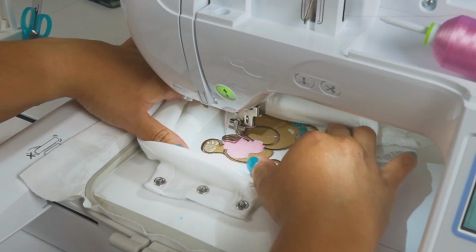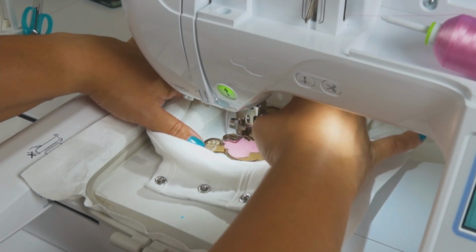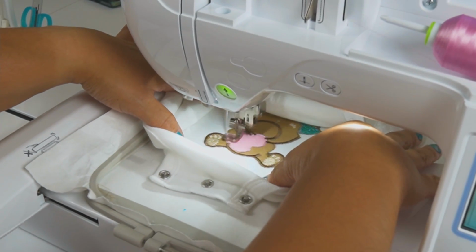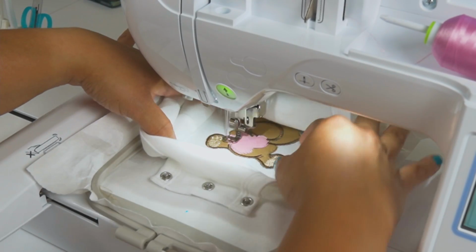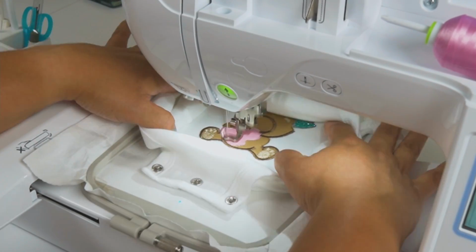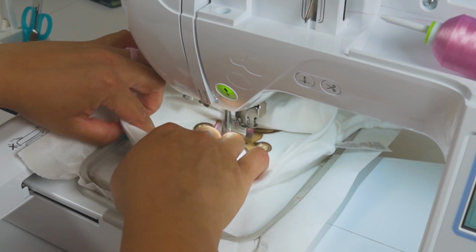All right guys, so as you can see, it already finished the satin stitch for the bear. I changed the thread. Now it's gonna do the same thing for the heart. Whenever you're babysitting a onesie, you just always have to have in mind that you're spreading the onesie apart like this, but you're never putting pressure down on the arm or the hoop itself because it can actually mess up your design.